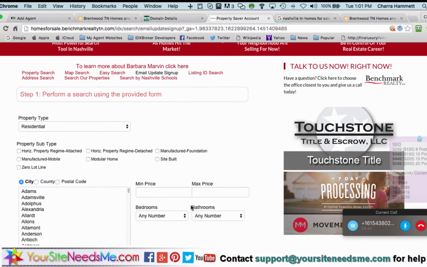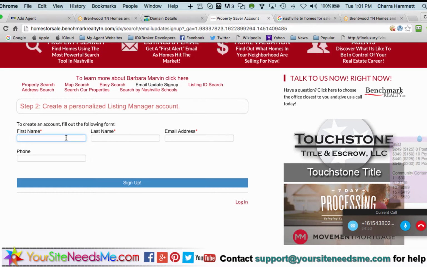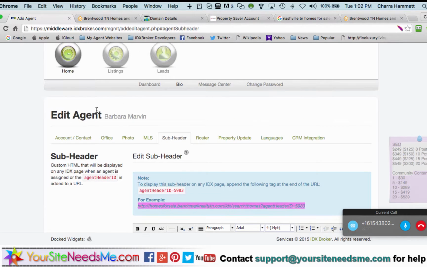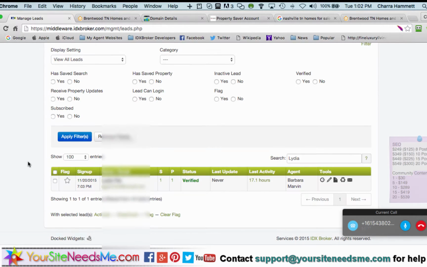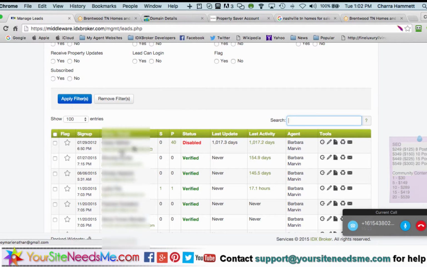So if I were to sign up, this is what it's going to do. And click sign up. Automatically logs me in. And then should, as long as I haven't created an account anywhere else, show me here as soon as I sign up.